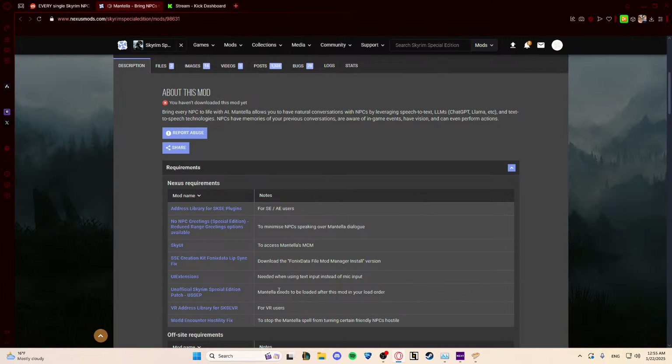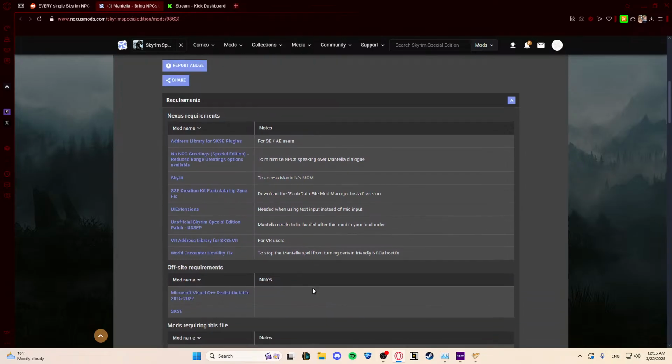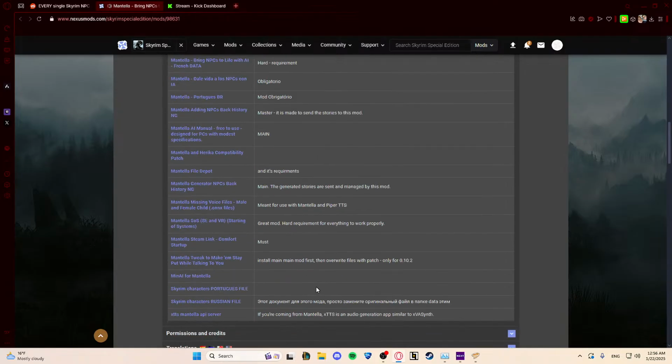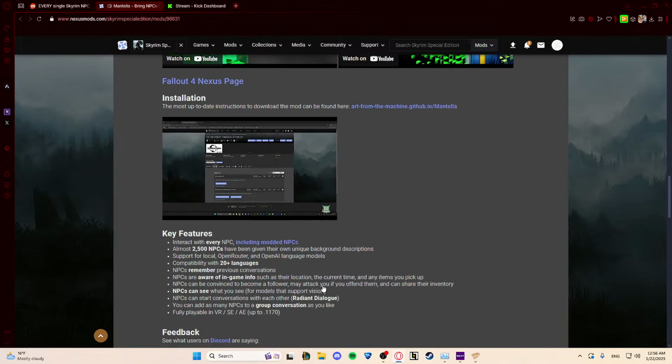Here we can see the VR version of the Address Library. The one directly below it is the non-VR version. And if we click install via Vortex, because we linked our website earlier directly to Vortex, it's going to automatically link and install. And we're going to do that for the rest of the mods. Now, bearing in mind that from this mod list, some of the mods we actually don't need. SkyUI we definitely need, and we are going to get a different version of it because we're playing in VR. We also need SSE Creation Kit, which is going to allow the lips to synchronize with any speech made.